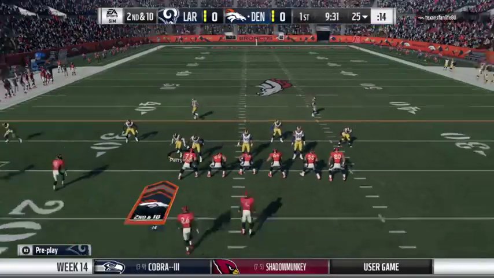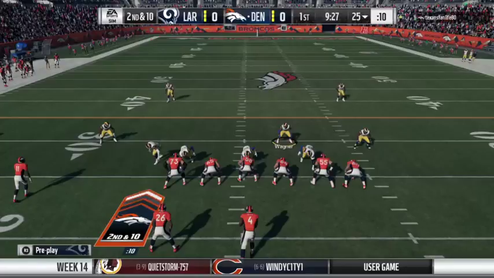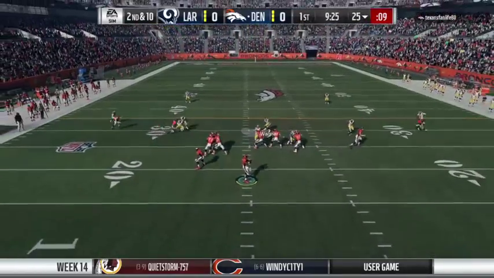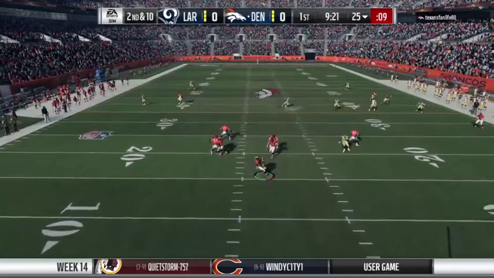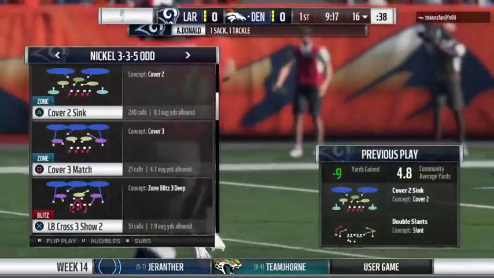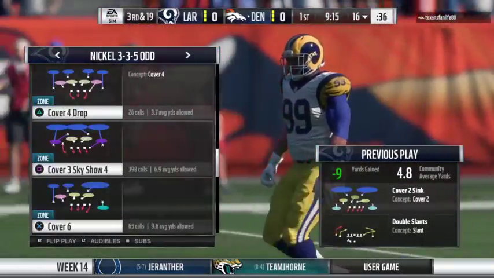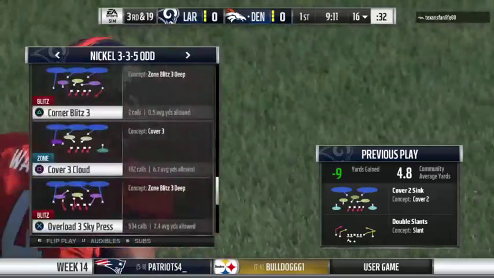Watch tight end, watch tight end. Tight right, tight right. Come on, let's go. A shotgun snap for Watson, on the pressure from the Rams defense. Aaron Donald in there to get him for sack number 9 now on the year.